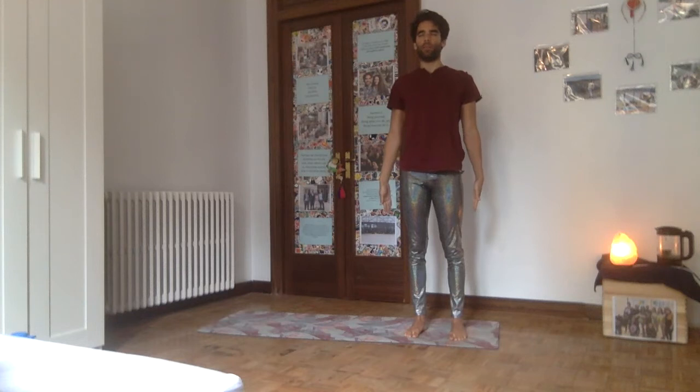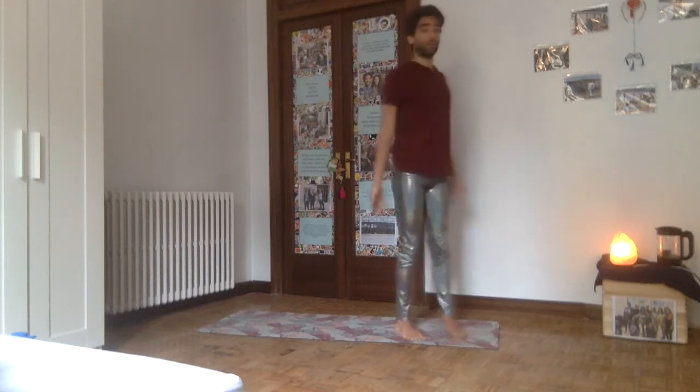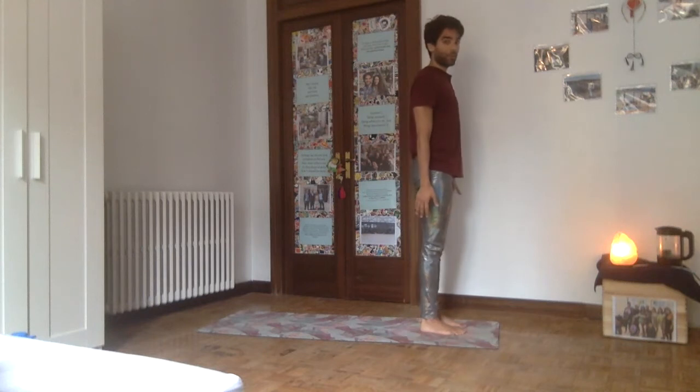Maybe you feel more peaceful compared to 10 minutes ago. Maybe you feel more alive, more awake. All of these chest openers help us to wake up. Good. Okay, so now we will do another balancing pose.